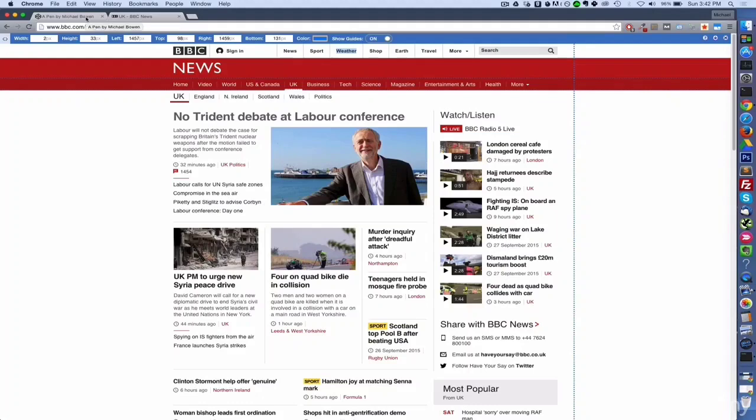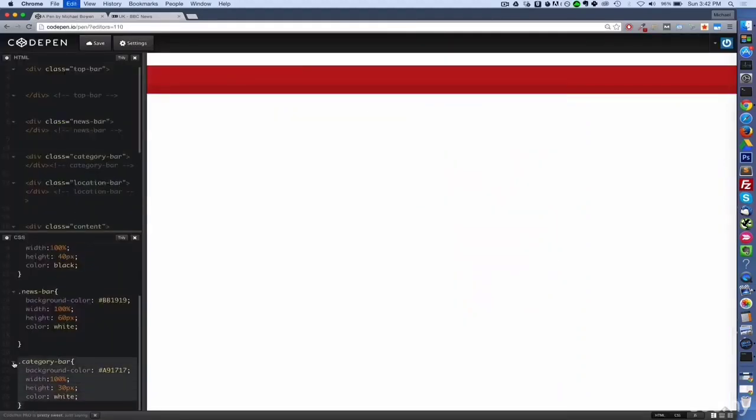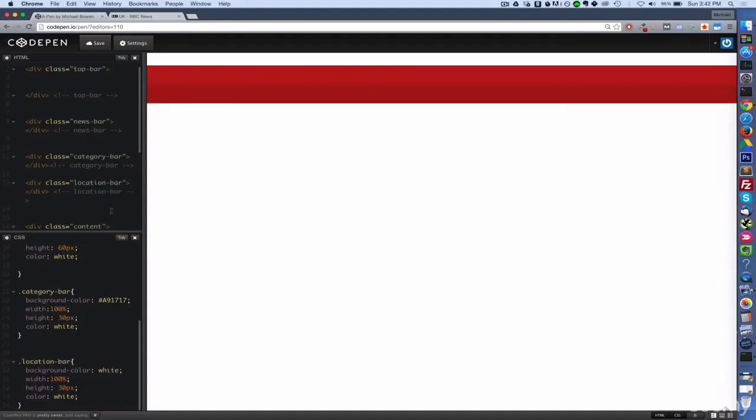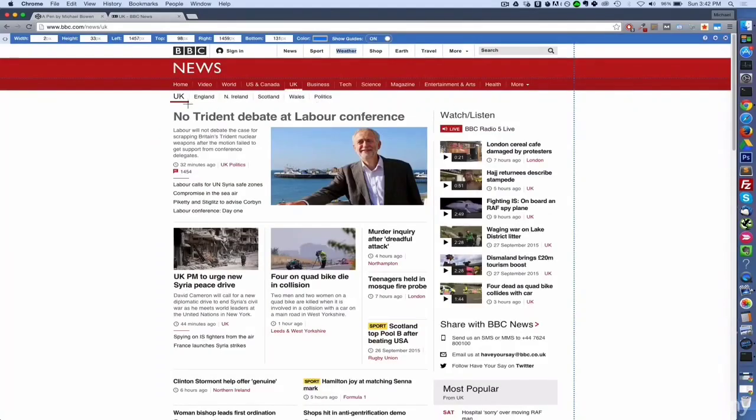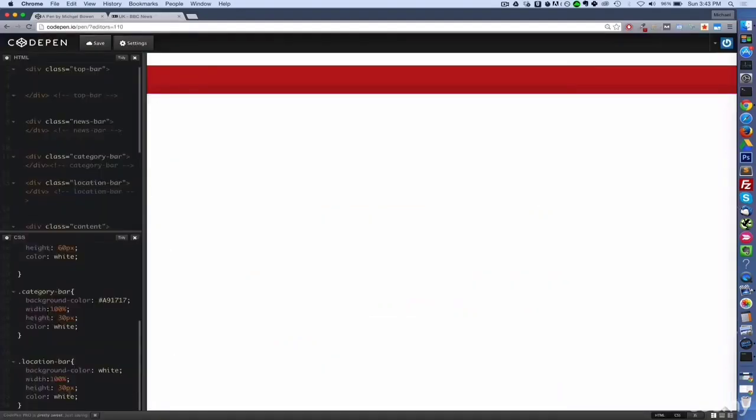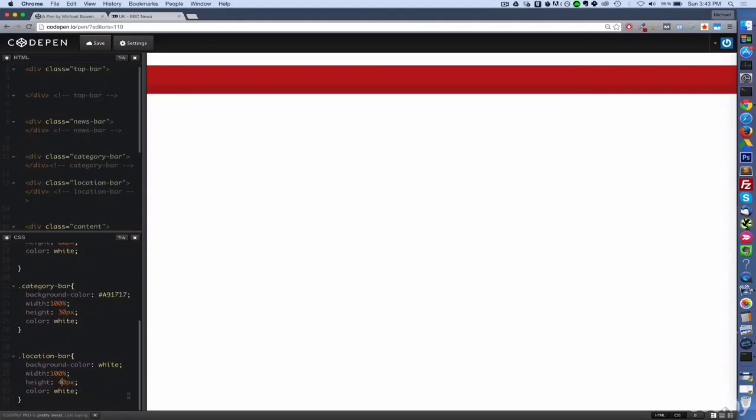Okay. So now we have the next bar, which is white. So that's pretty easy. Let's go ahead and do that. I'm just going to copy and paste this. The next bar is the location bar. So it's white. Width is that. And let's see. The height is, let's say it's about there, about 36. Oh, I wonder if that has padding on it though. Let's just put it as 40. We can always change it. It's easier for me to calculate the values for the rest of my containers if I have nice, whole round numbers and not something like 42 or 41. So I'll just go with 40.